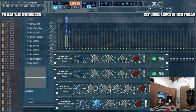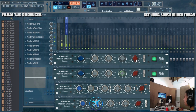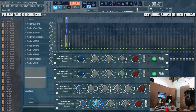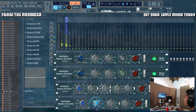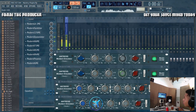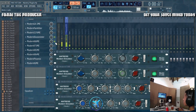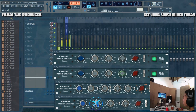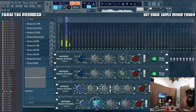So this is the signal as it is, and I don't know if I was playing around with these earlier, but if we just turn the gain up, you can kind of hear how different the gain sounds. It kind of has a broadcast kind of gain to it. Let's just AB. Microphone check, microphone check, microphone check. Sounds pretty sweet to me.